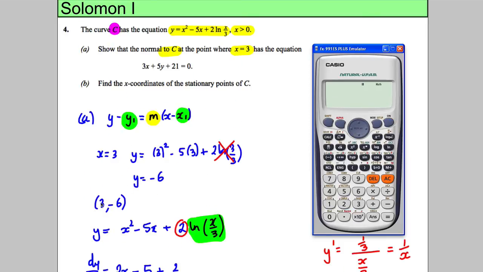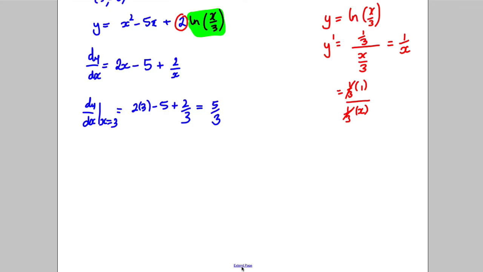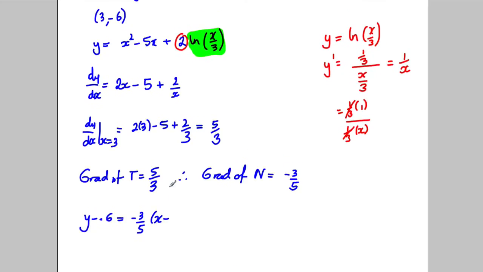I've got my x and my y point here, and I could keep going. Now that's the gradient of the tangent, so state that to the examiner. State that this is the gradient of the tangent is 5 over 3. So therefore the gradient of the normal would be the negative reciprocal, which is negative 3 fifths. So we're ready to go, y subtract our y1 was negative 6, so y subtract negative 6 equals negative 3 fifths, x subtract 3.